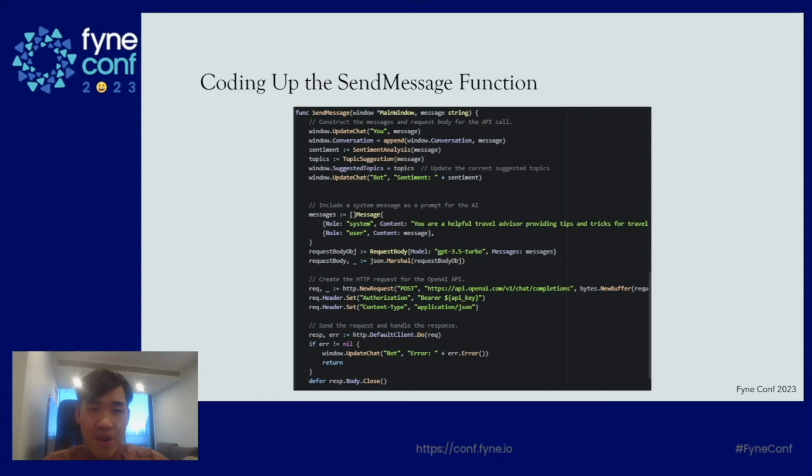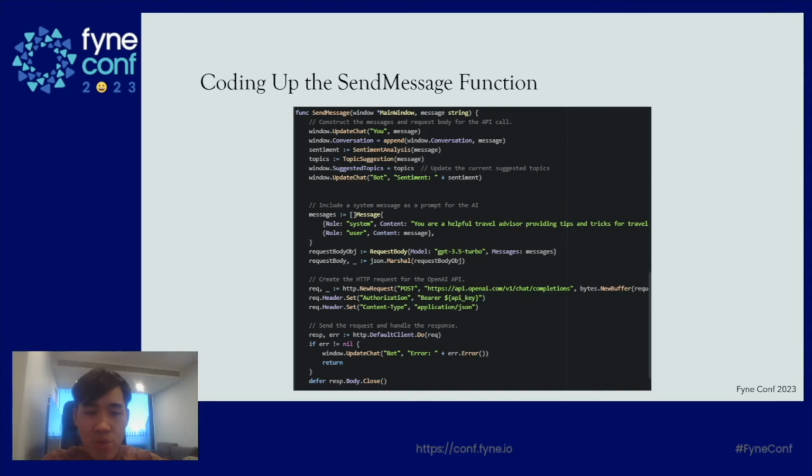Now comes the fun part. We code up the send message function, and this is the big one, because we create the function to be able to send messages. In this scenario, I'm not showing everything of it because a lot of it is self-explanatory, but I'm showing the important parts so that you get the gist. Firstly, we want to construct the messages and prepare the request body for doing the API call.